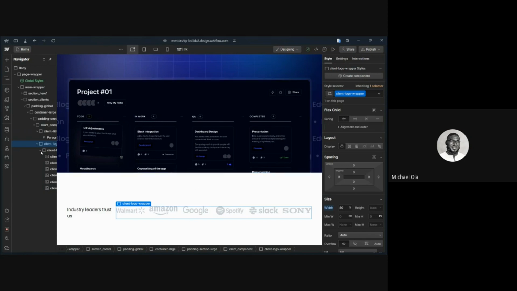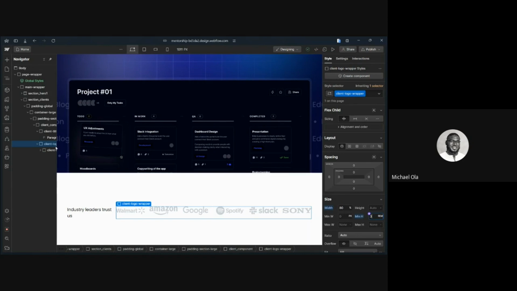So here, inside the client's logo wrapper, now I need to add a div block. But then let me just give the client logo wrapper a minimum height of, let's say, 3 rems. The reason I'm giving it a minimum height is because I already defined the height of the logos, and I just don't want to limit it to 3 rems by the height. It is important because you need to define height for the relative element. If you do not define height, most times it will not respect the absolute element you're creating. It will still jump to the body, or it's just going to give a very distorted form. So it's good to always define the height. You can use either height or minimum height, but in this case, I'm using minimum height.